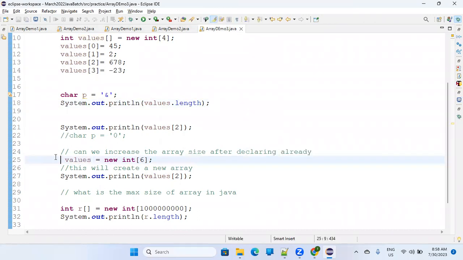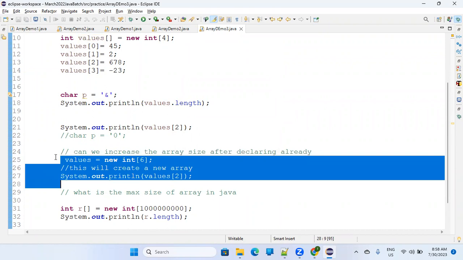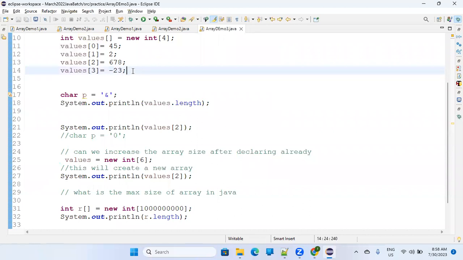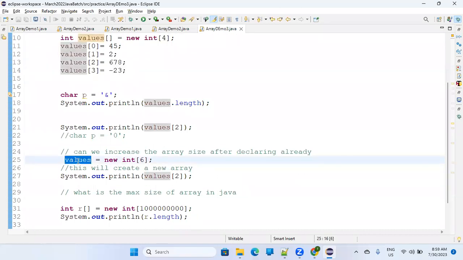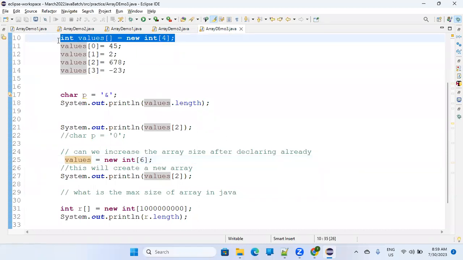If you increase it, all the values which you stored here will vanish if you try to increase the size of the array at runtime. So this is not a good practice to change the size of the array in the program. Once you declare it, it's fine. You declared that it will have 4 values. Okay.